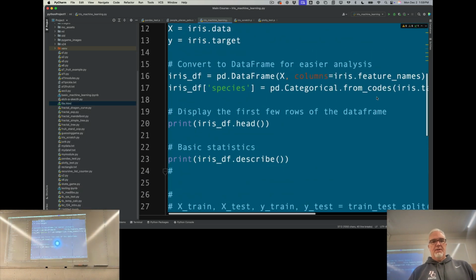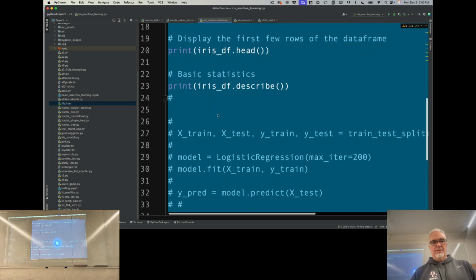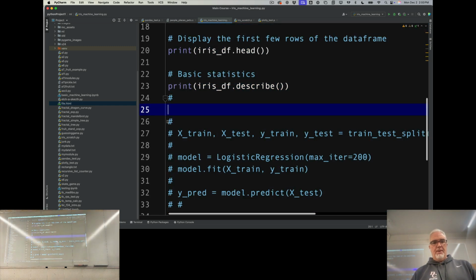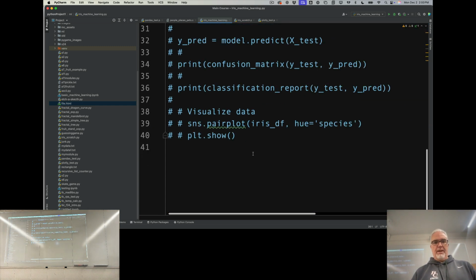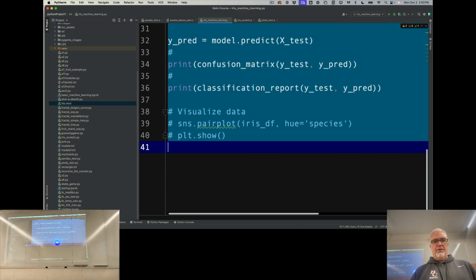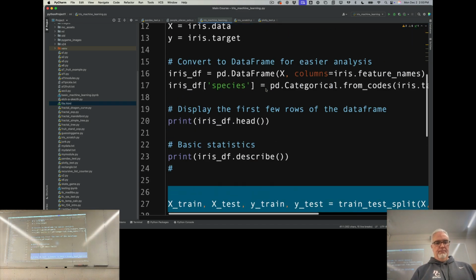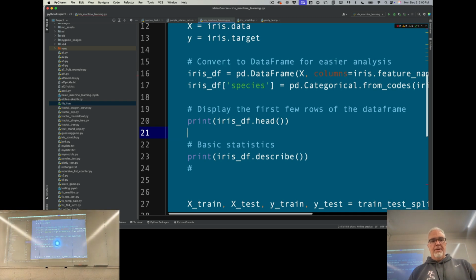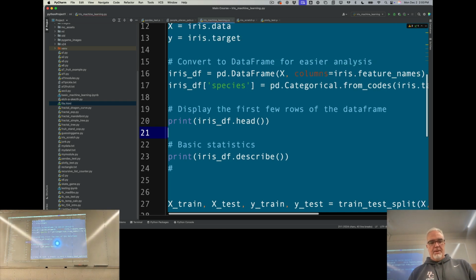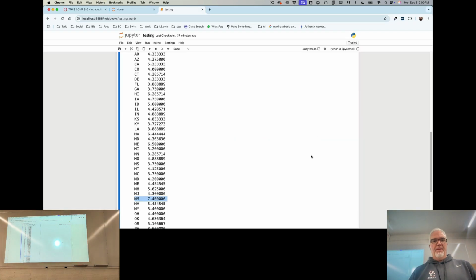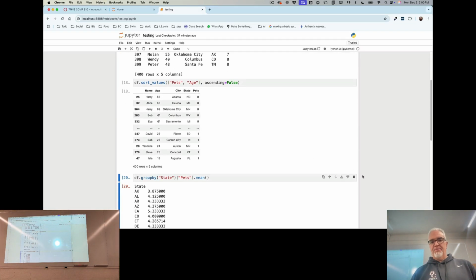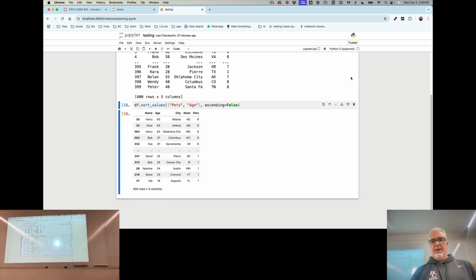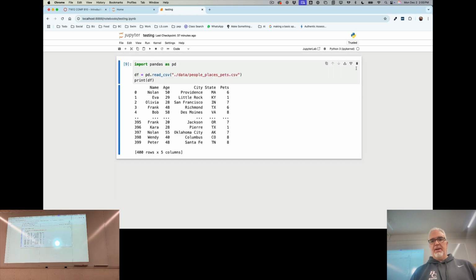So let's uncomment the rest of this so that I can show you what it does here. Let's pull this into our notebook here and see what we can do.